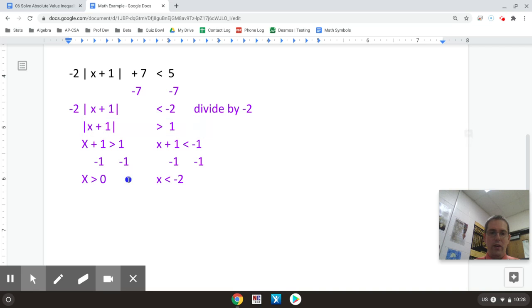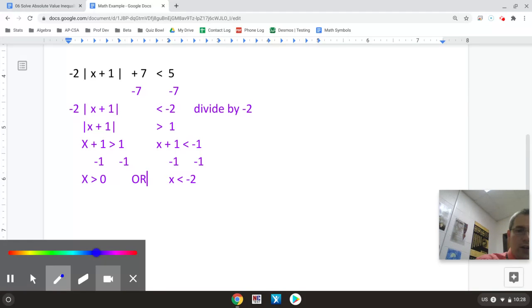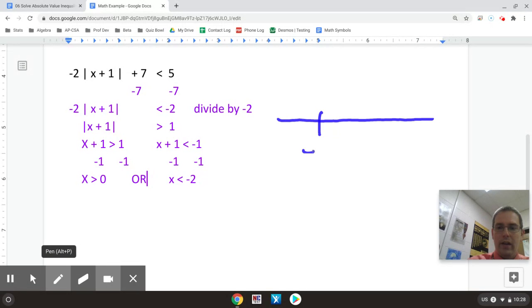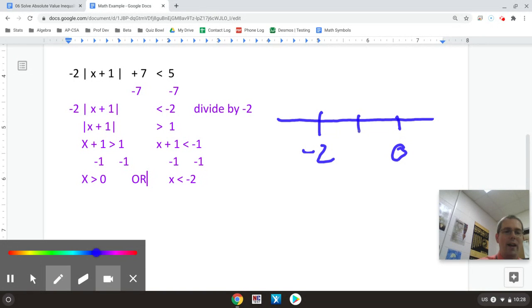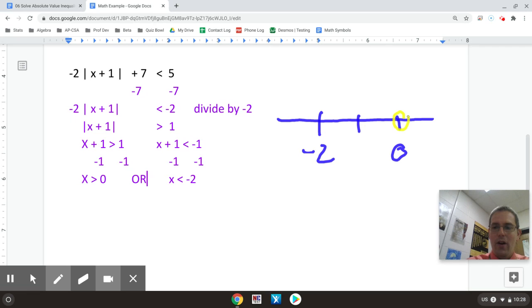You can hear how greater than sounds a little bit like an or, but once again, we can figure this out from the graph without having to worry about that so much, because on my number line, I'm going to have a 0 and a -2. And I'll put a -1 line in between just to make everybody happy. And then we can have an open circle on the 0 and an open circle on the -2. The reason these are open circles is I did not have an equal to with either one of those. So since neither one had an equal to under it, they were both open circles.